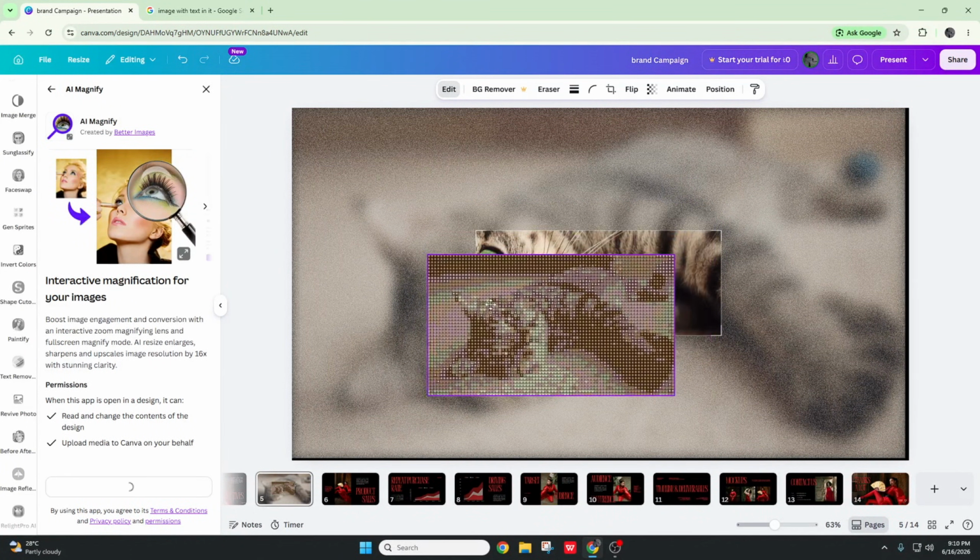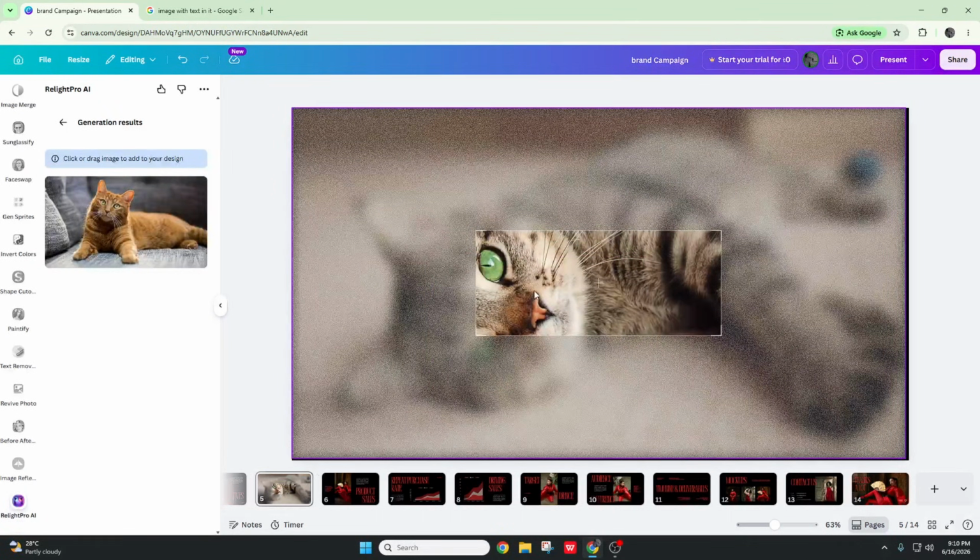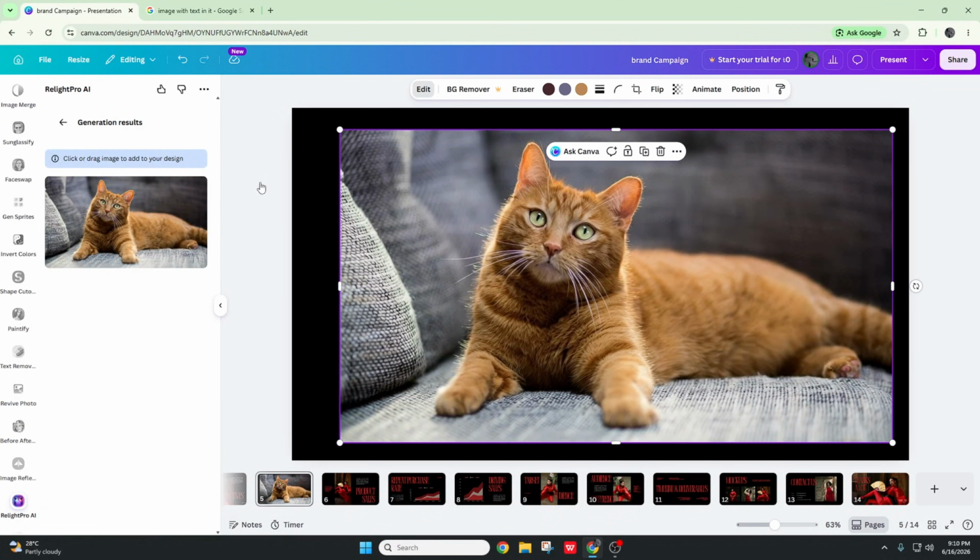Magnifier. Oh, this magnifier is not going to work with this image. Let's try magnifier with this one.